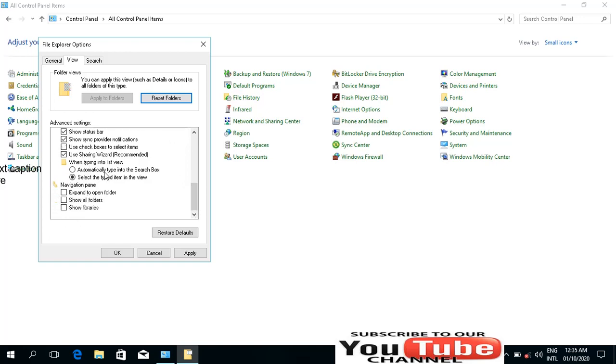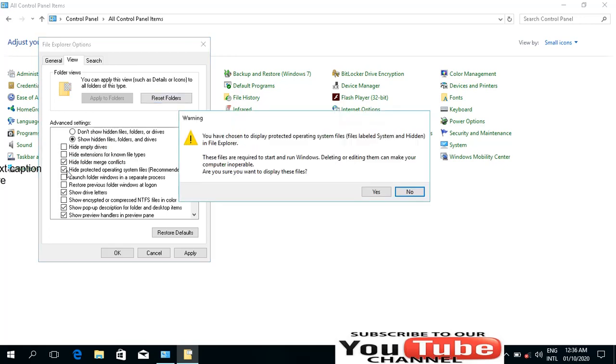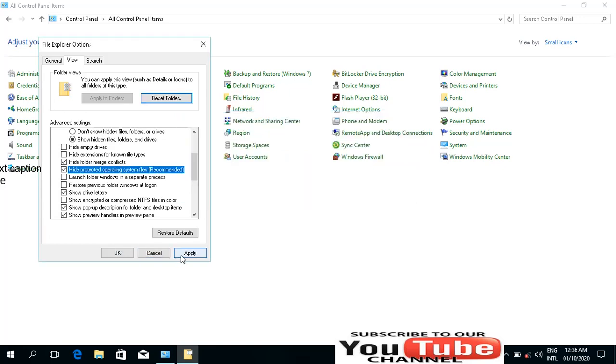Okay, show folder, show library. Okay, hide extensions for known file types. You have to unclick this, unclick this, and unclick this. Forget about that, we'll be working on this setting later. Like everything on your system, you get some pop ups. I'll be showing you guys how to disable that. Okay, apply, okay.